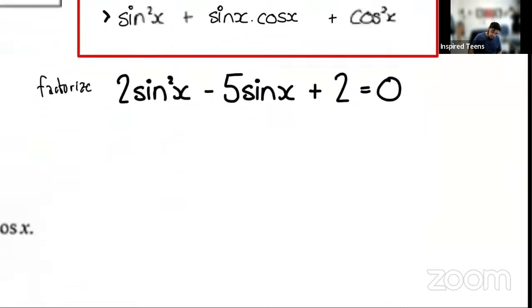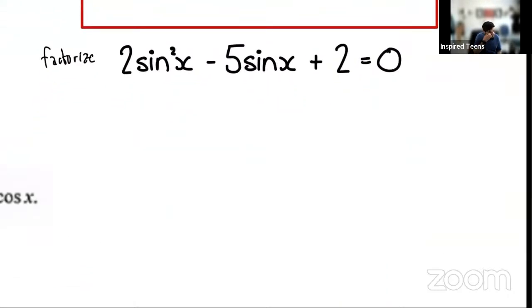So let's look at how we can solve an example. I think I told you we'll do this next week, and I told you maybe some of you should try it. So let's go through it today. If you tried it, you can mark it. Alternatively, you can listen to it for the first time. So we have 2 sine squared x minus 5 sine x plus 2.